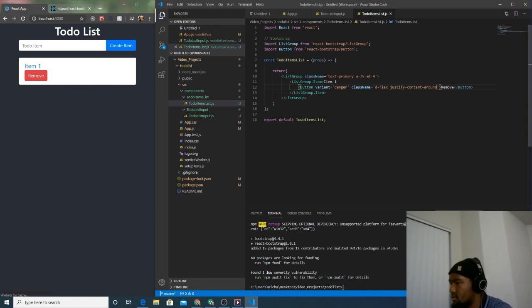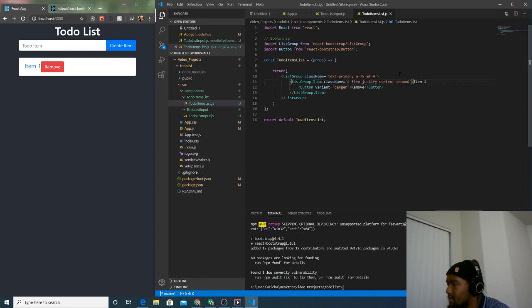Around. Oh wait, wrong one. That's why I'm putting it on the button. Need to put this on the list item. There we go. So between. Okay, cool. So we've got our list item, we've got our remove button, we've got our input, and we have our create item button. So now we need to make this component reusable through the props.